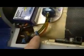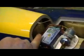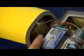The only time it don't start up the first time is when you drain the fuel completely out, because then that puts air in the fuel lines. When I drain the fuel, I drain it from right here. That way it drains the whole system. It has a large tank. I made this tank right here. It covers that whole cavity in there. When I got it, it had a little bitty tank on that main, and I wanted to put smoke on it. So I went ahead and made this big old tank.